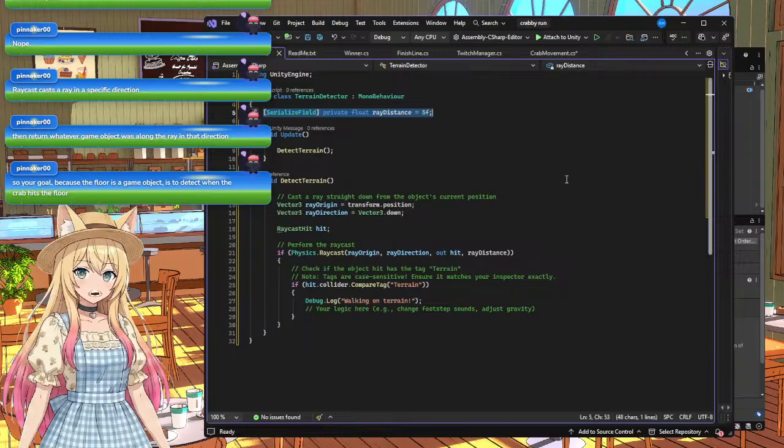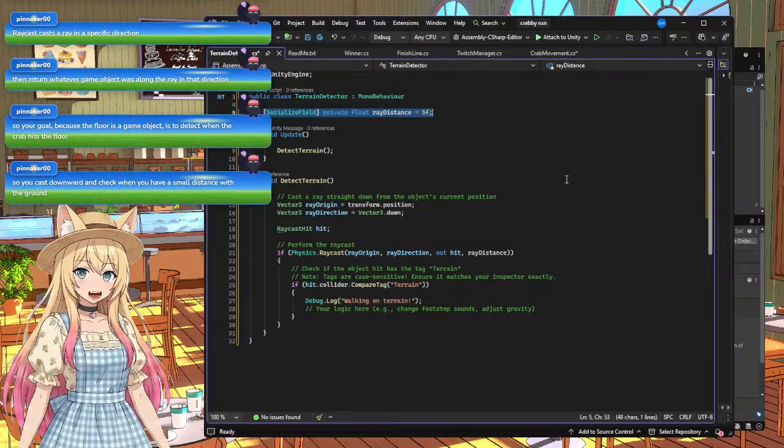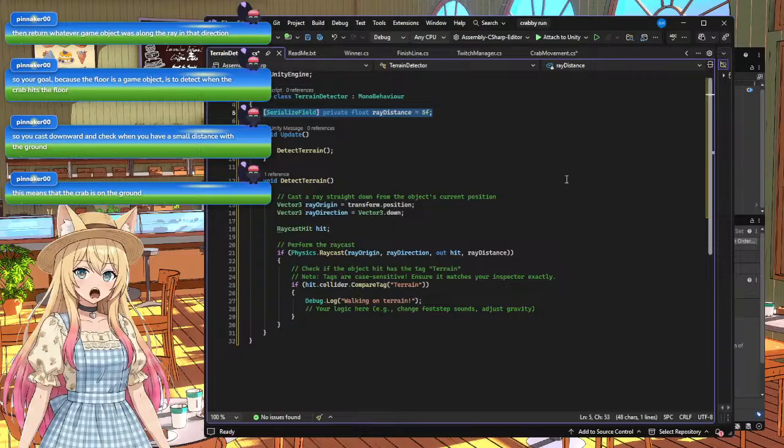Okay. Detect when it hits the floor. Oh yeah. If hit collider compare tag terrain. So I need to tag the floor. So you can cast downward and check when you have a small distance with the ground. Oh, this means the crab is on the ground. Yes.